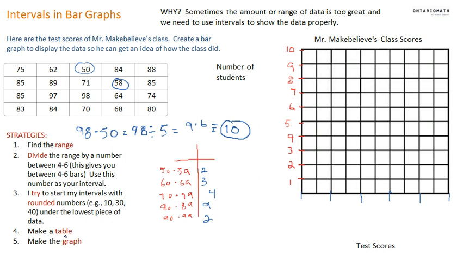So now I have to actually do the last part, which is make the graph. I already saved time by including the title and the headings, the labels, sorry. And I put my y-axis intervals up here, scale up here. So now I just fill it in. I have to fill it in by labeling what my intervals are going to be. So I just copy this in from here. The first bar is going to be from 50 to 59. The second bar is going to be 60 to 69, right? Third bar, 70 to 79. Fourth bar, 80 to 89. And the last bar is 90 to 99.